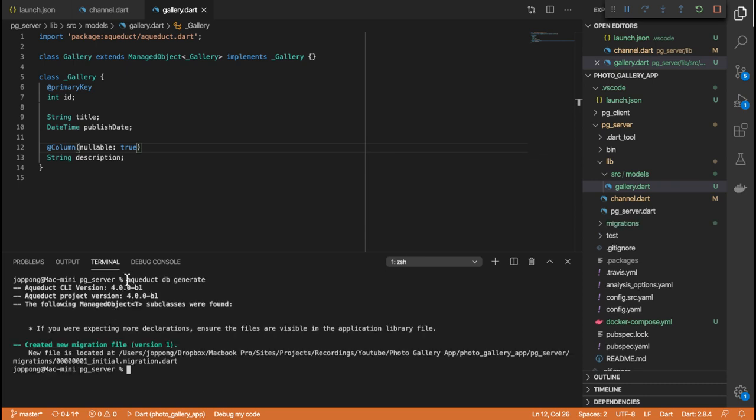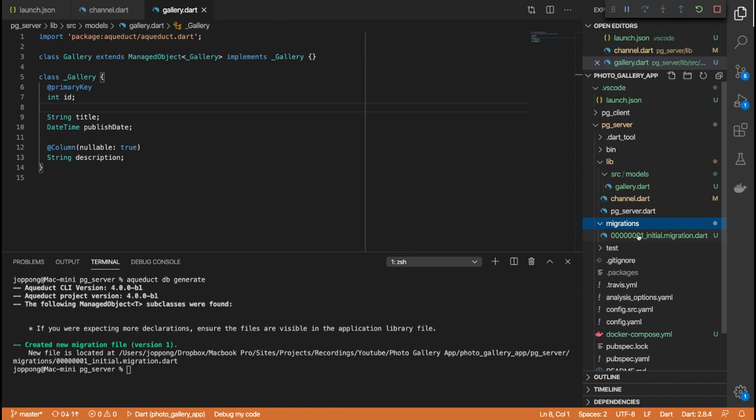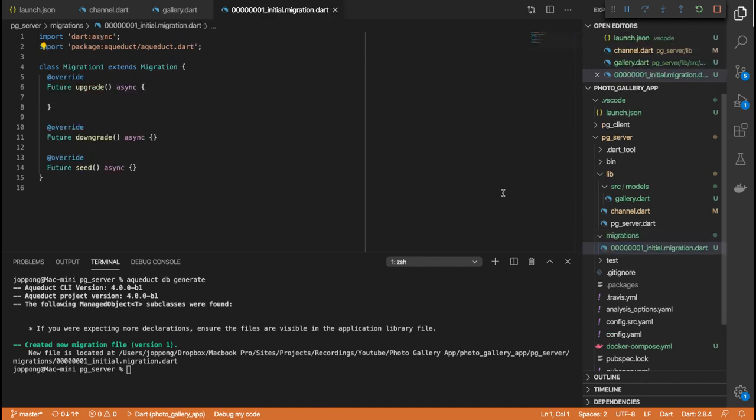What this command does is it looks in our project for all subclasses of managed object, reads all of that, and generates a migration file with instructions to create these columns. So this is the migration file. It's created now, and if we look at it, it's currently empty.